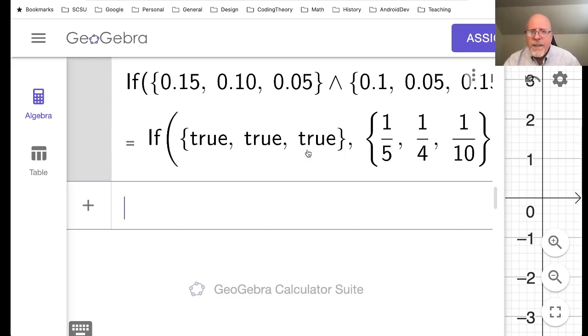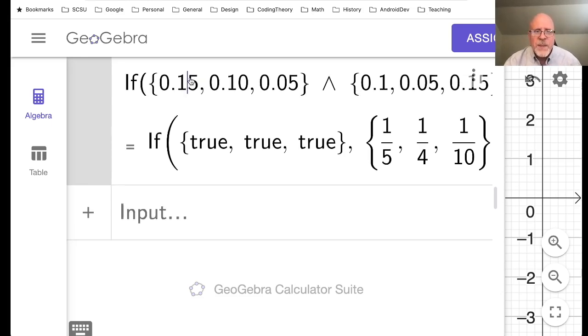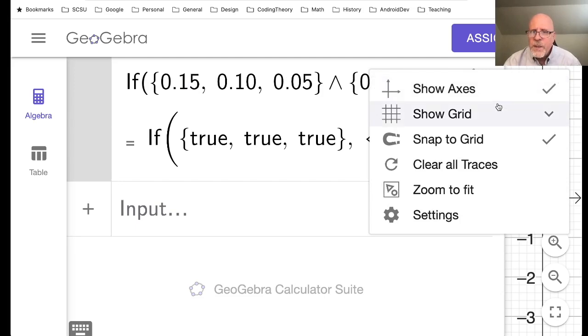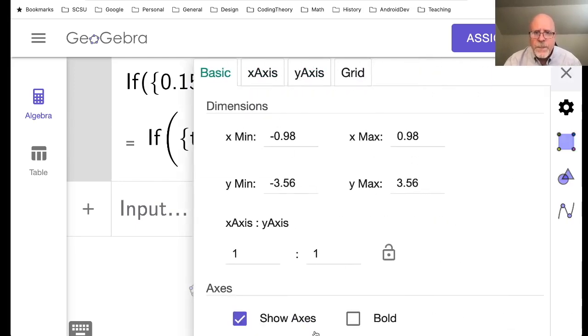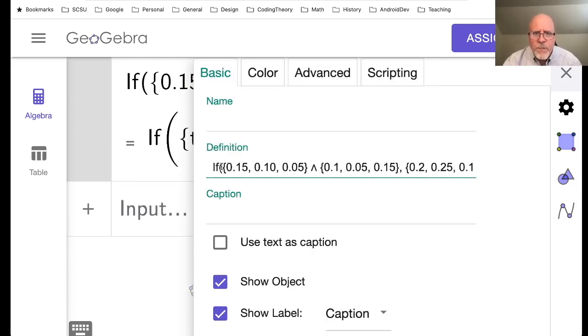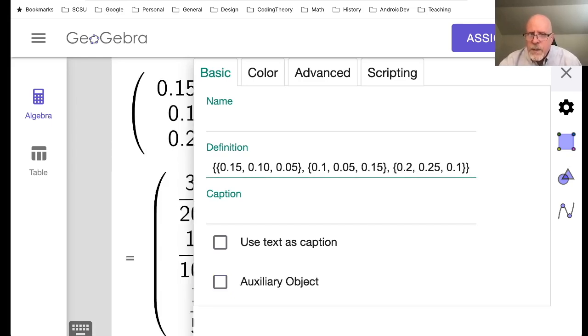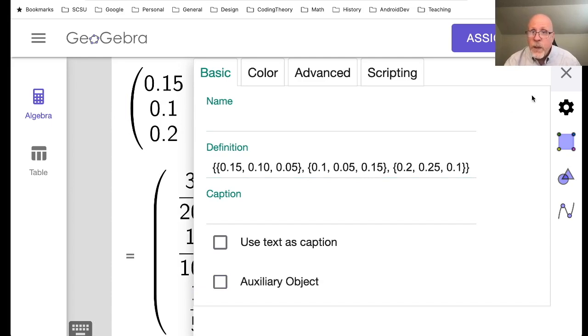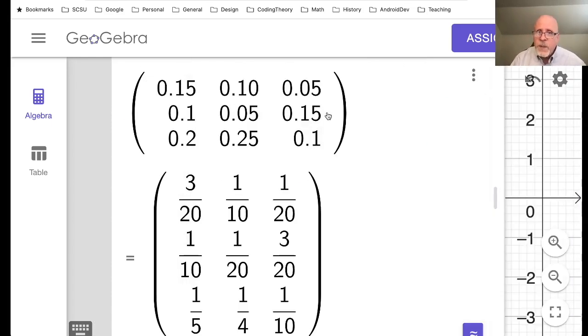All right, so to fix that, we're going to have to go to settings and see how that was defined. Somehow I thought there was an if in there. Maybe I just typed something wrong. And it's got a logical symbol in there instead of a comma. I don't think I typed that, but there it is. Okay, try it again. That's, by the way, how you deal with it if you type something wrong in there. Go back into settings, find how it was defined, and then fix it.